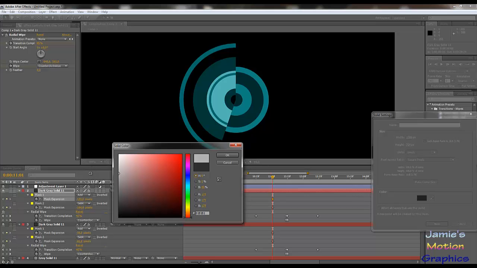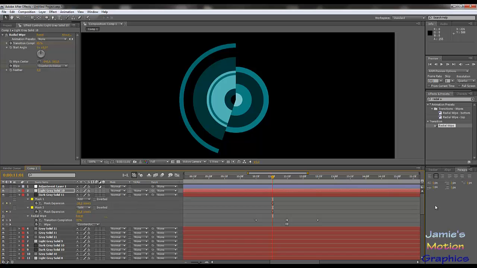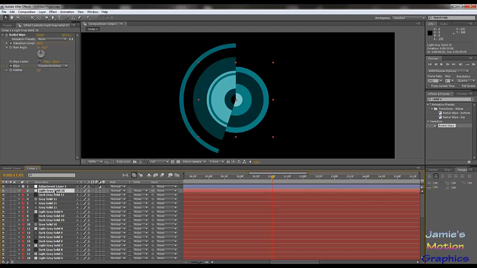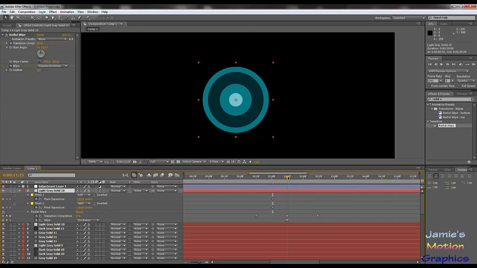And now we can make the ring thing. Okay, so we're on to the next one. Control D, duplicate, move this over.